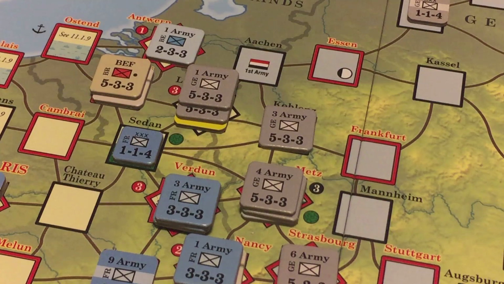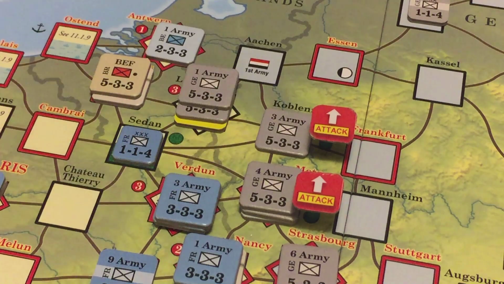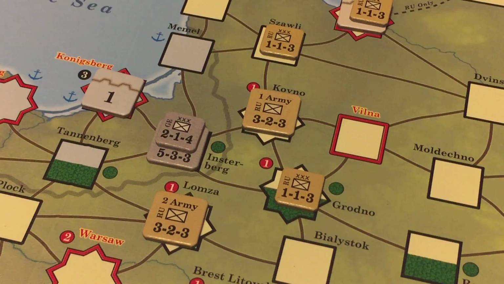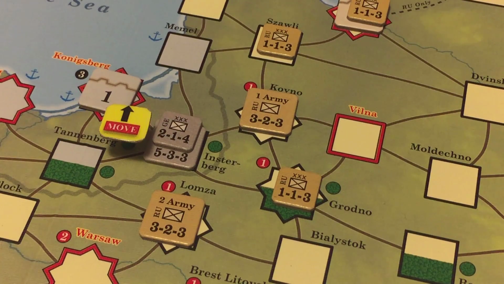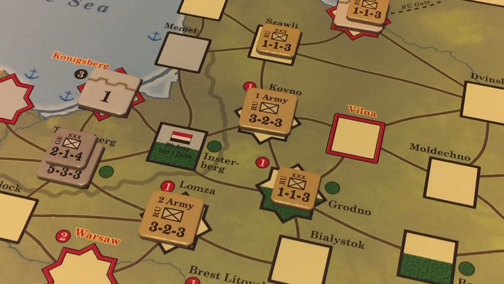And the Germans will activate Metz and Koblenz for attack, and that costs 3 ops because there are 2 German units in Metz and 1 in Koblenz, and they will both attack the French corps defending at Sedan. With 1 ops left to spend, the Germans will activate their forces in Insterburg for movement, and we always resolve movement actions before combats, so the Germans will move both of their units from Insterburg to Tannenberg.